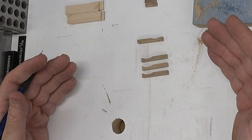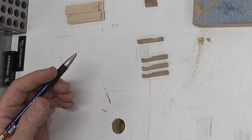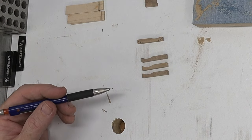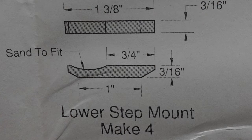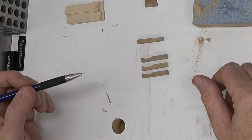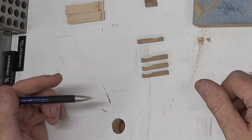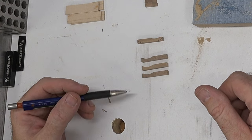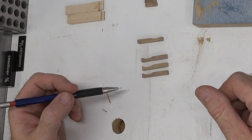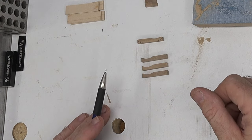It's just to illustrate to you why it is that I make so many marking templates. I could very easily photocopy the pattern here on sheet 5 on the miscellaneous sheet, put it down on a piece of hardboard, cut it out, sand it, and I could mark every one of these in a matter of seconds and cut and sand them. But I'm going to do this the hard way, and we're going to sand those ends off, get these things set up, and then we're going to glue our steps together.